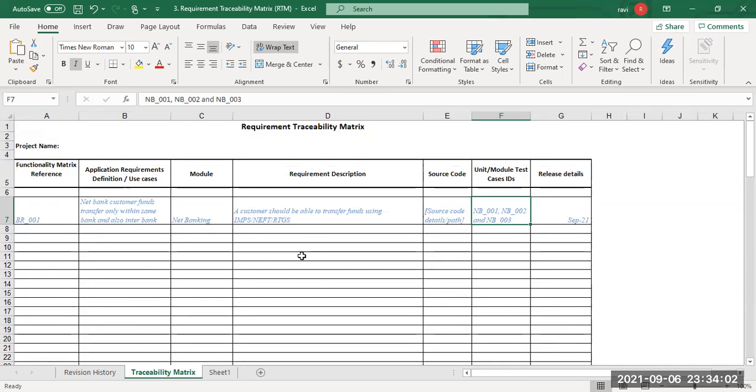And here in the B column, we are putting the BRDs or the use cases. Sorry, which column? B column, application requirement definition. So is it BRD or the FSD? This is BRD. So if it is waterfall, we'll be putting the BRD. If it is Agile, we will put in the use cases. No, if it's Agile, it's not like that. You can put use cases or BRD even if it's waterfall, but in Agile, right?